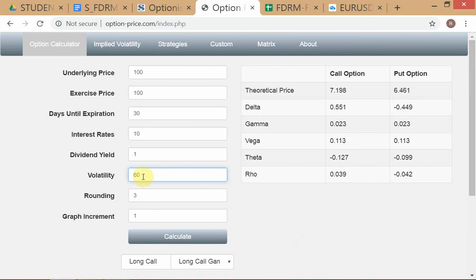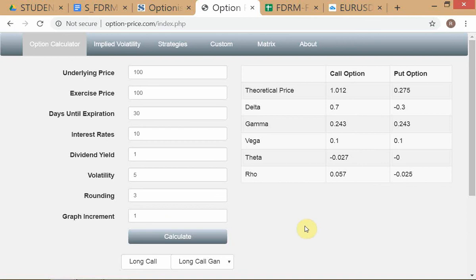Contrary to that, at 25 vol the option was worth 3 point something. If we collapse the vol to 5, you can see the option price collapsed from 3.22 to 1 point something. If you foresee a collapse in vol, and you're bearish on the vol and sell the option, you sold it at 3.22, now it has dropped to 1.01, so you can buy it back at 1.01 and make a profit. This ignores bid-offer spreads, but you can see it works both ways.